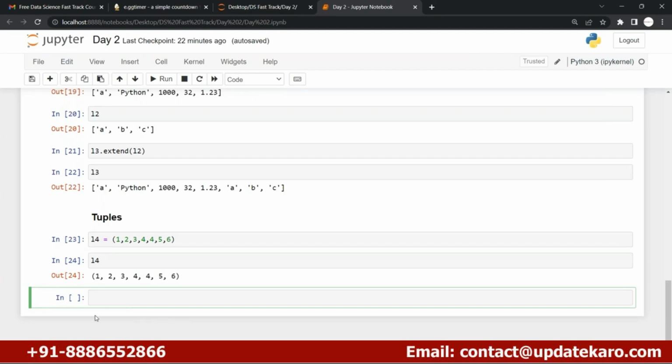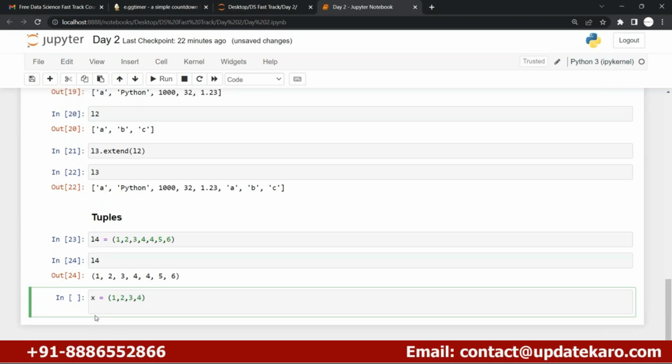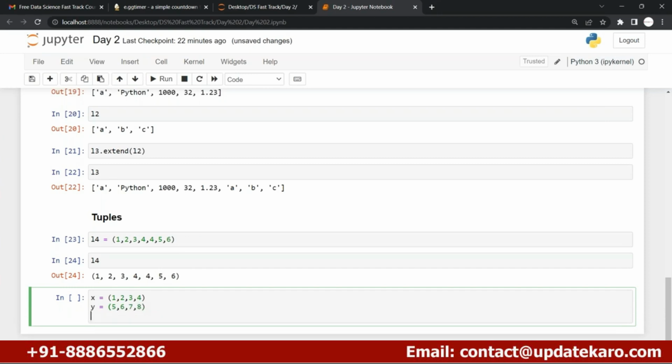Now one more thing. Let's quickly go ahead with this. Let me create the tuple, let's say 1 2 3 4. Let me create again a new tuple, y tuple, let's say 5 6 7 8. And is it possible to join these two tuples by using this?